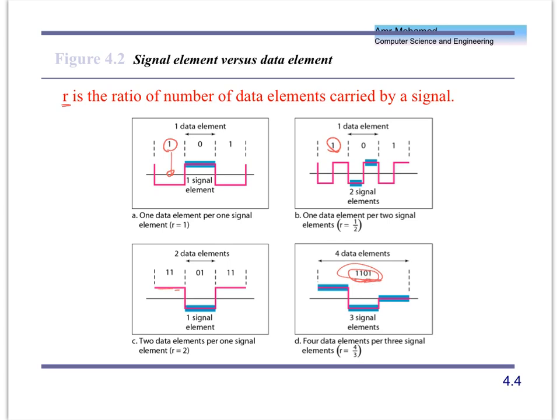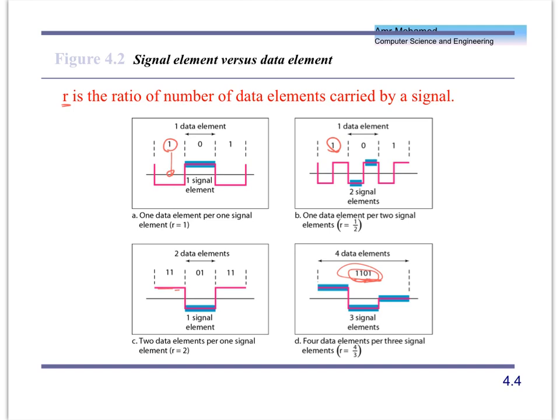When I have 5 bits that get represented by 3 different signal elements, how many signal element combinations do I need? Different. No, 5 bits. If I tell you 5 bits are represented by 1 single signal element, how many voltage levels do you need? Yes, how many levels? 32, right?